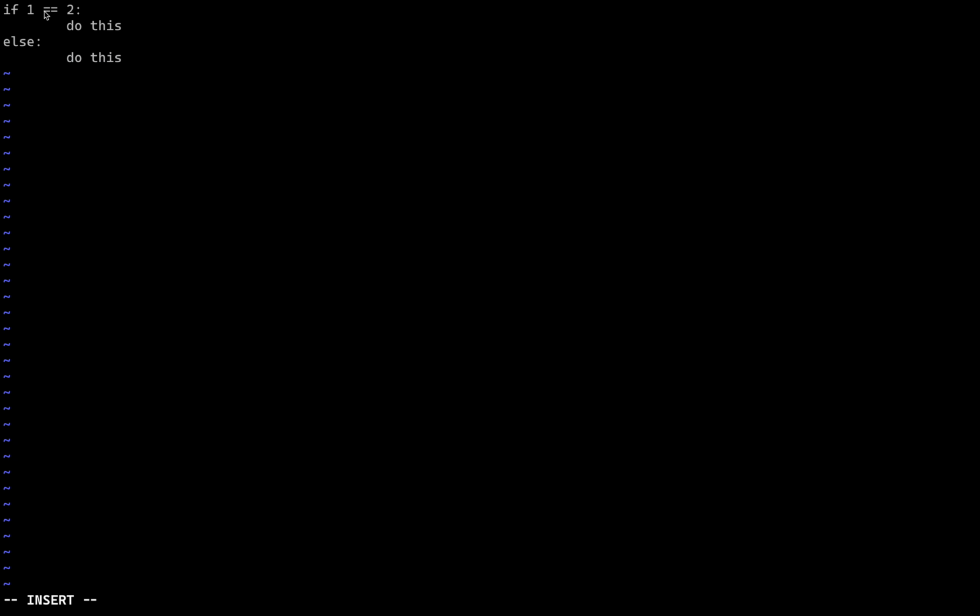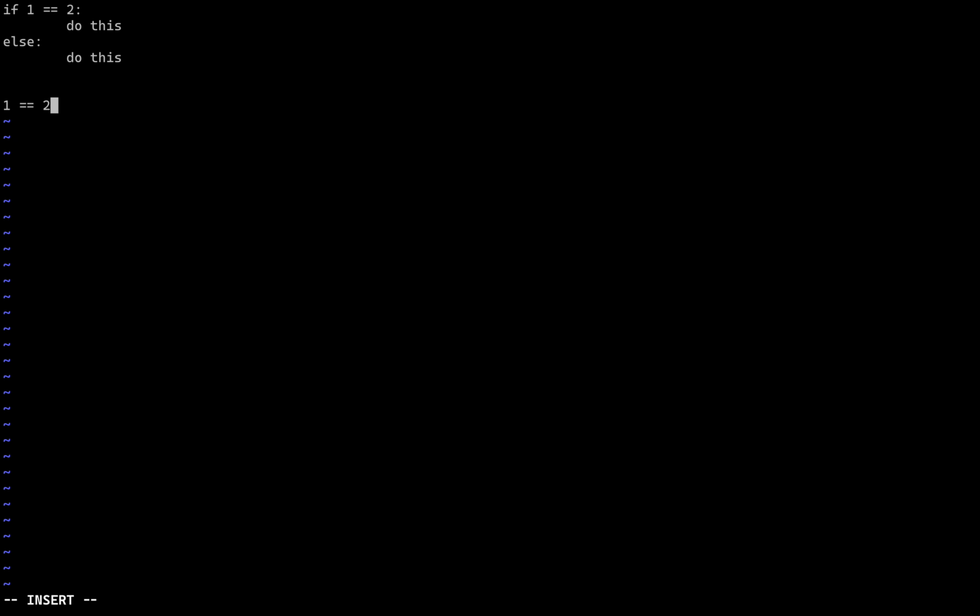You must be wondering, why are we writing 2 equals signs here? That's how we have conditional operators across every single language. If you want to check equality, whether something is equal to something else, like if 1 is equal to 2, we use double equals.